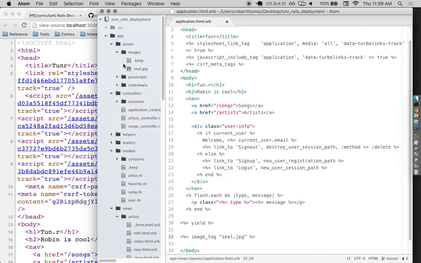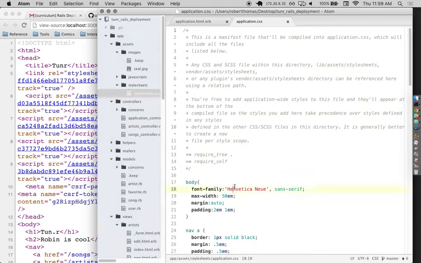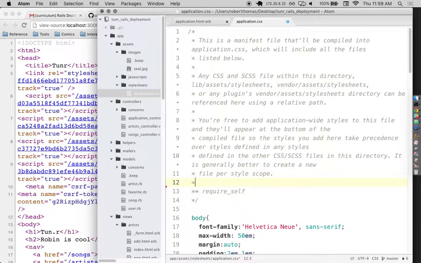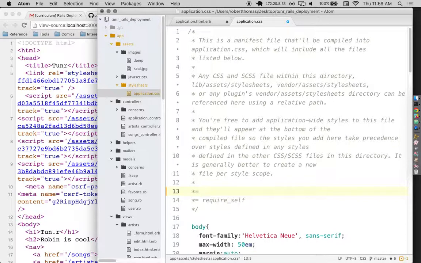So when you go and look in here, you see this require_tree . thing? It looks like a comment, but it's actually a special Rails-specific command. It's telling Rails to look for any other style sheets that may be in this folder, and then include them in this style sheet. So if you don't actually want to use every single style sheet, then what you're going to do is just remove that line. And then it's only going to include the style sheets that you specifically want.